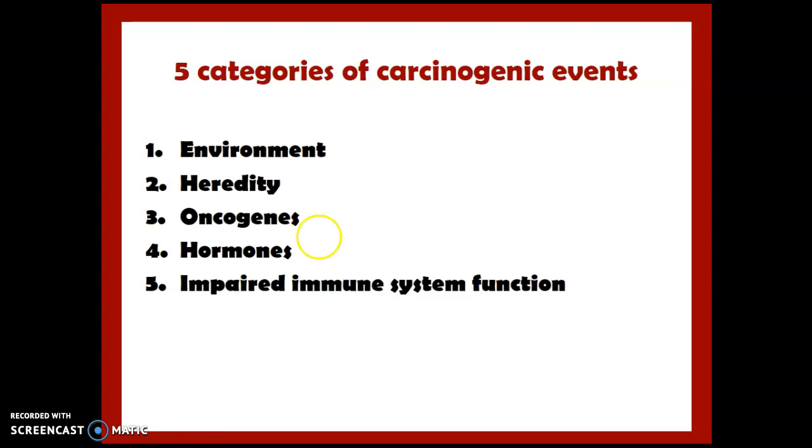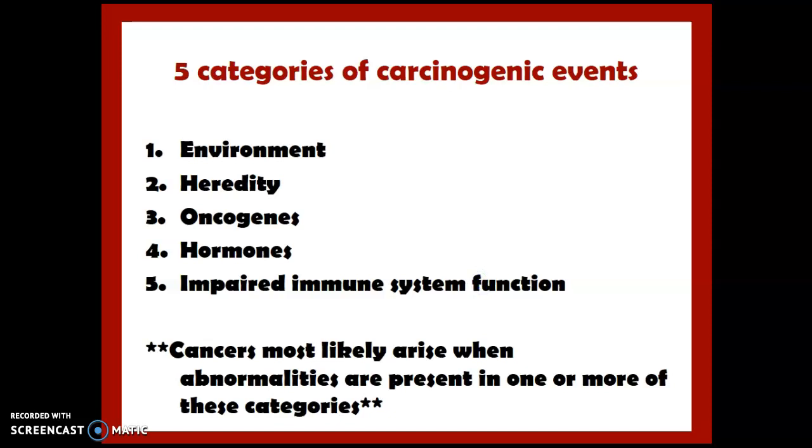Hormones play a role. And if you have an impaired immune system, that can play a role as well, because your immune system fights off malignant cell growth on a daily basis. But if it's not working properly or it's not as strong as it needs to be, those cancerous events can take over.